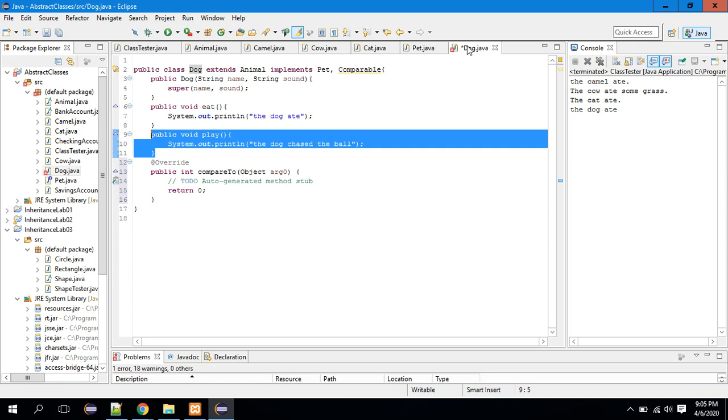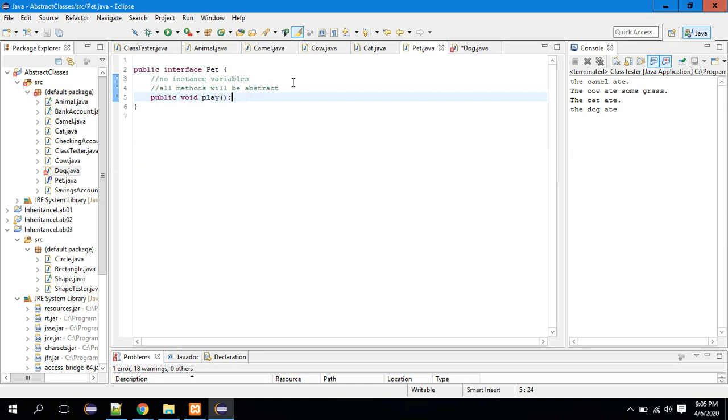You know, we've got classes, superclasses, and subclasses, and then we make some of those superclasses abstract classes. So they've got some abstract pieces and some concrete pieces. But then once we get up to an interface, it is all abstract all the time. And once again, an interface is not allowed to have an instance variable.